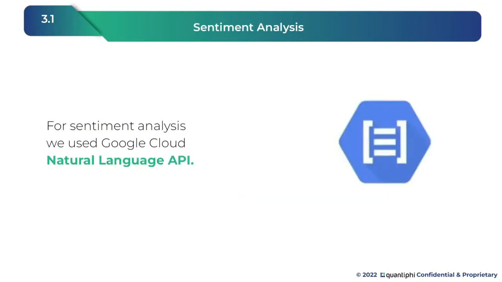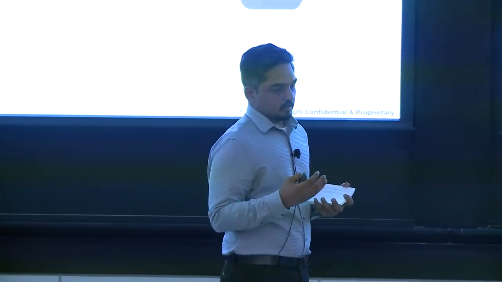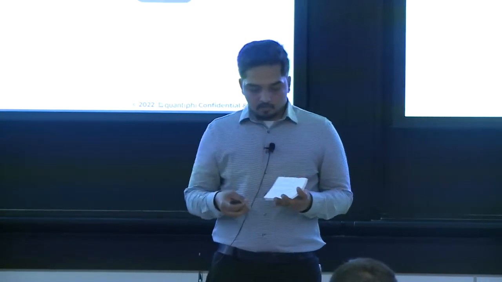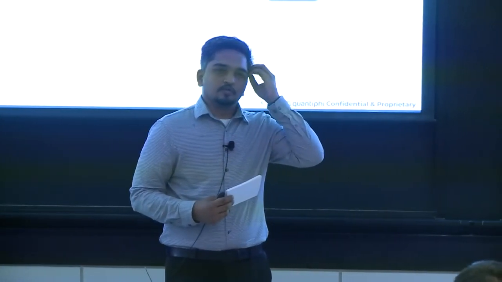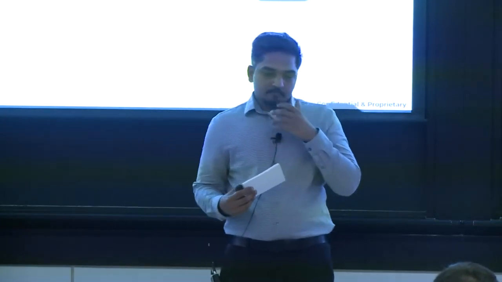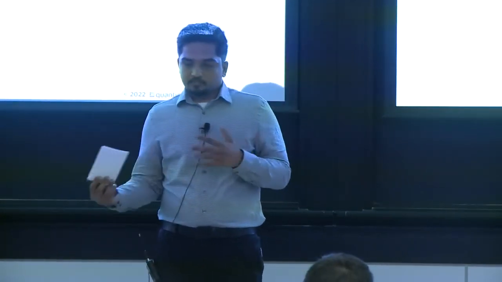For the second piece, once we identified the topics and the relationships between them, and moved these to a sentence and article level, we wanted to understand what sentiments each of these are driving. We used Google Cloud's Natural Language APIs to understand what sentiment the topic is driving, and it gives results in two different areas. One is the score itself, +1 to -1 for negative to positive sentiment, and also the magnitude of that sentiment in terms of how positive it is and how negative it is.